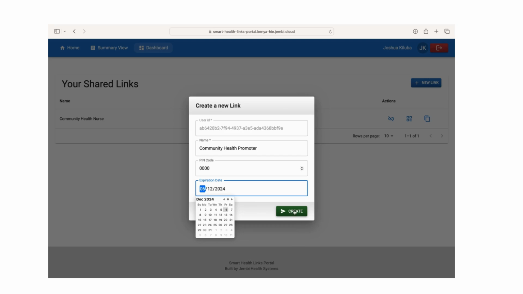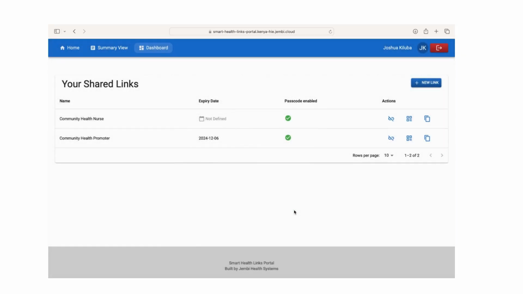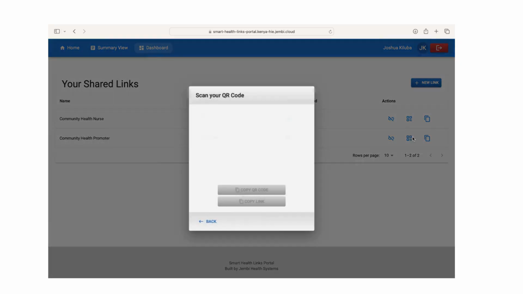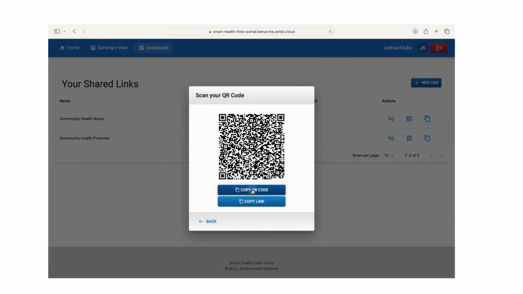Once this process is created, the patient then can share this link with the community health promoter. There are two ways the patient can do this: the patient can either use a link or a QR code.